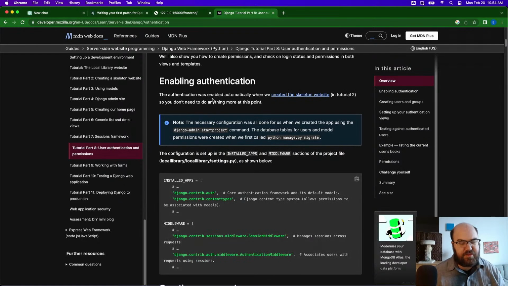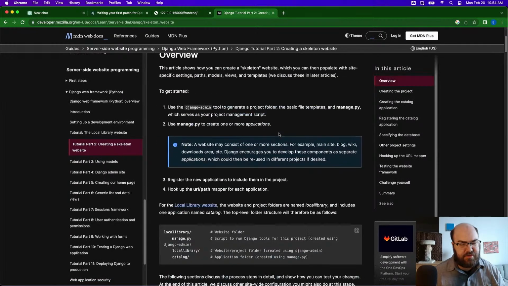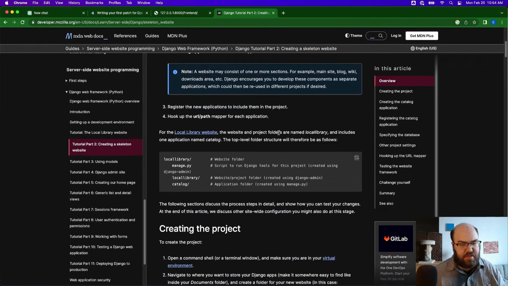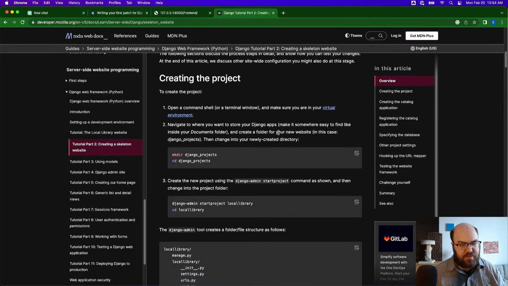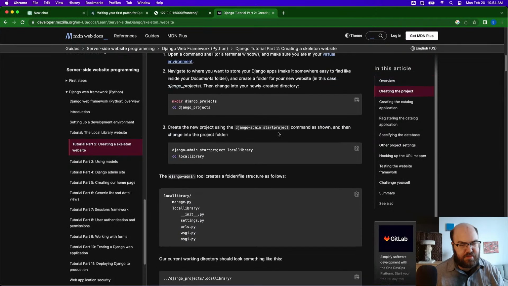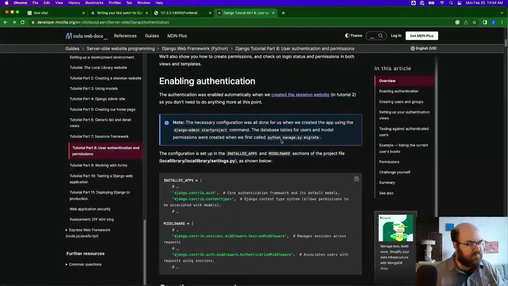The authentication was enabled automatically when we created the skeleton website in tutorial 2, so you don't need to do anything more at this point. I think I did that in a different tutorial. Yeah, I did things like that. The configuration is set up in the installed apps and middleware sections of the project file as shown below.